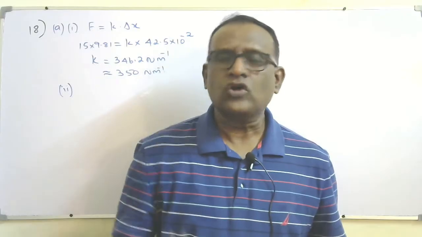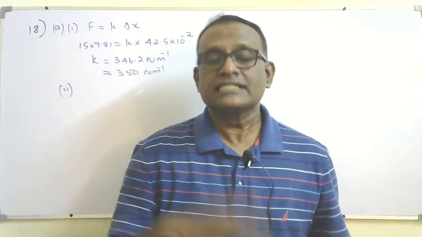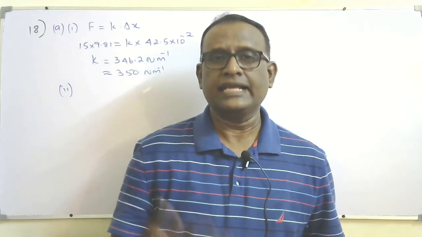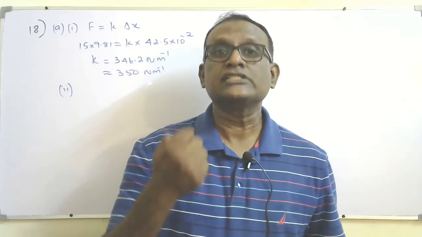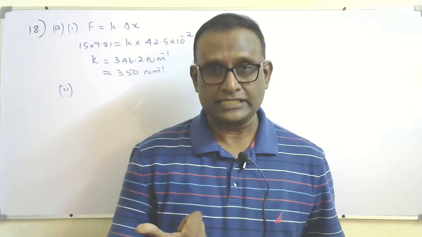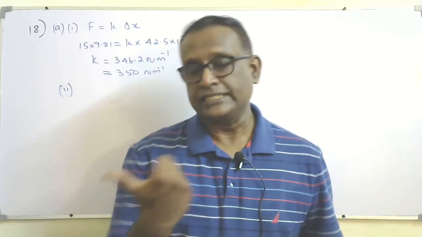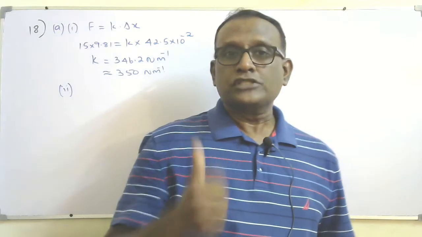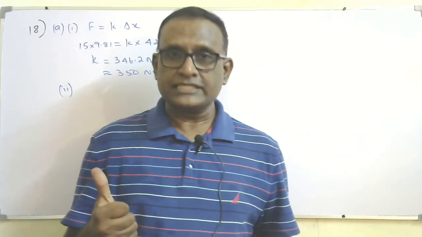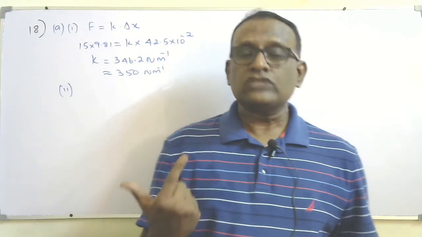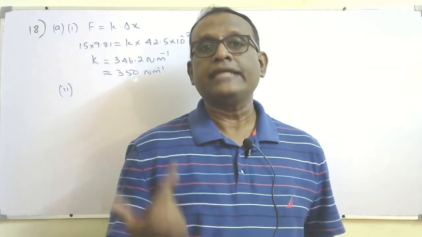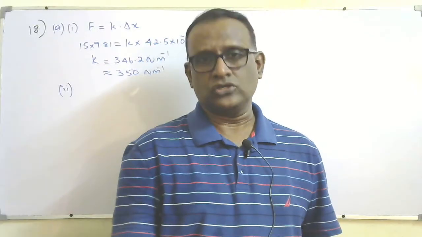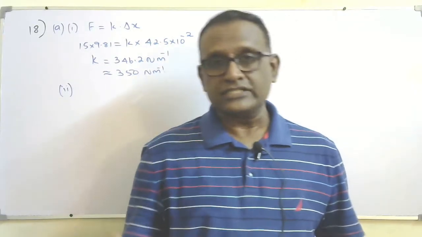So, if you want to state that an oscillation is simple harmonic motion, there are two conditions that you can find in any book. First condition, the acceleration should be directly proportional to displacement from the equilibrium position, where displacement is measured from the equilibrium position. Second condition, the direction of the acceleration always points towards the equilibrium position. So these are the two conditions. Here also you need to explain and state them.